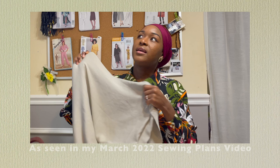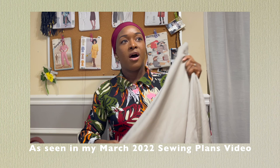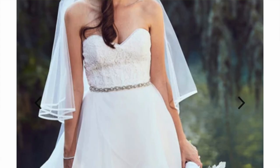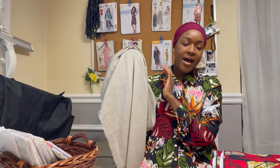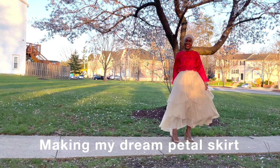I don't really have a pattern for this — I just have more of the idea. Back in 2016, when I was preparing for my wedding, my best friend took me to this awesome wedding dress shop in Old Town Alexandria, Virginia. I got to try on a dress so far from what I thought I'd wear, but I fell in love with it. The skirt had these layers of tulle that looked almost like tulip petals turned downward, and you could see the various layers — gorgeous. That skirt has never left my mind.